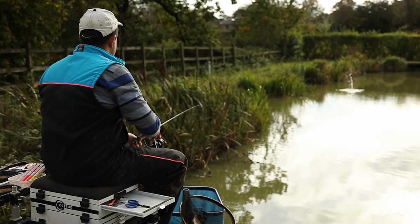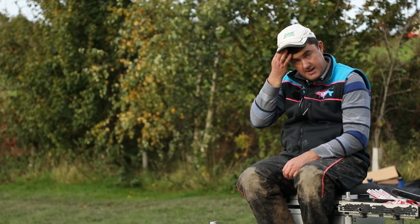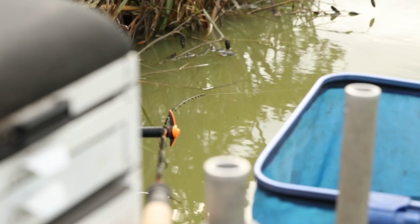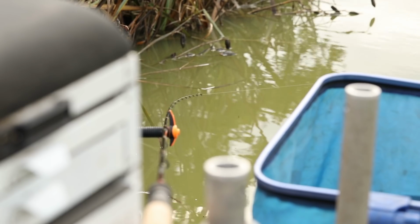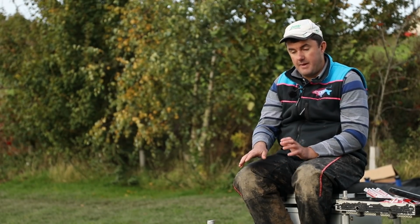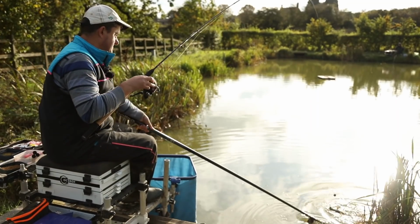So when you get a bite on this sort of tackle, it's fairly likely to be quite savage. So you need something that's soft with a forgiving action that can absorb that sort of pressure. Also, a short rod, one of the big advantages is fish often come up right underneath the rod, so you can net them really quickly.